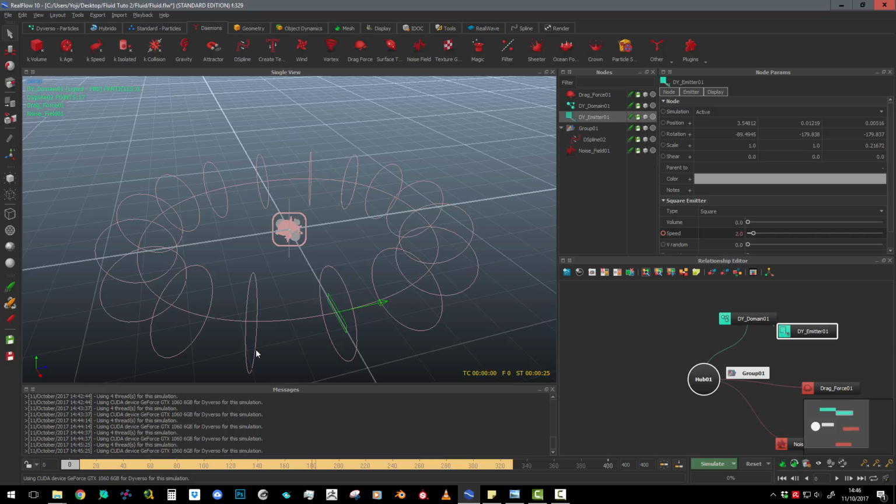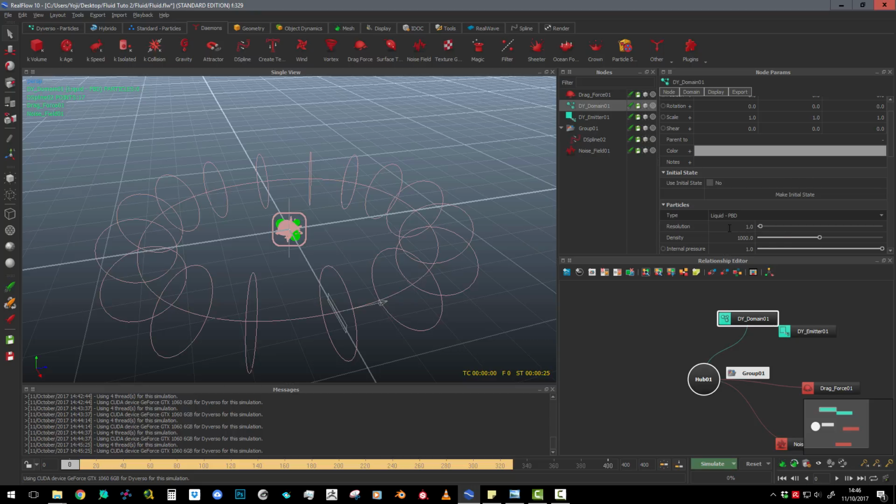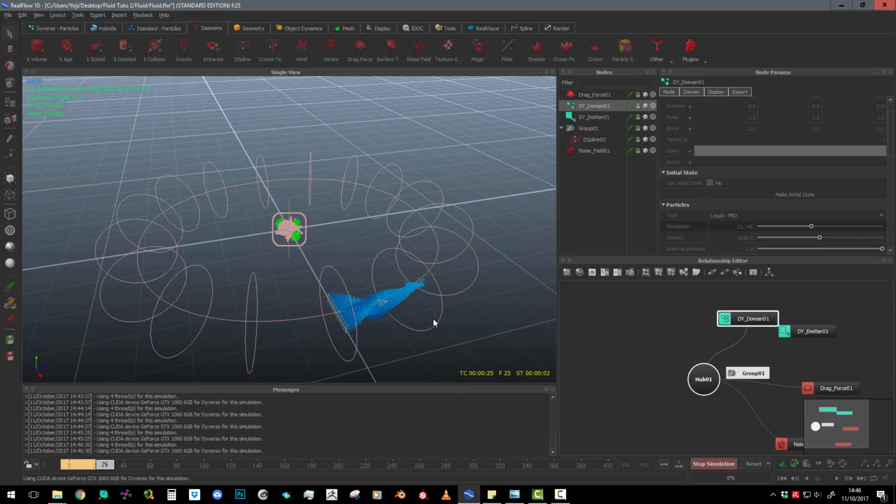So now everything is ready. We just have to increase the domain resolution a lot. For example, by default it's 1. I will increase it to 20 just to show you how it works with 20. So Control A to reset, A to simulate again, and you will see that it will be already a lot better for our simulation. We start to have little drops in the beginning here, so it will be far more realistic in the end for fluid simulation.